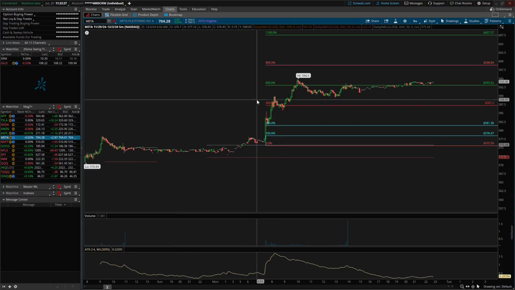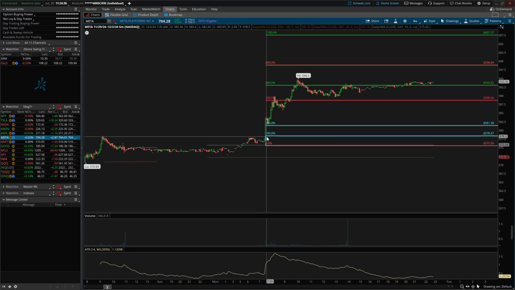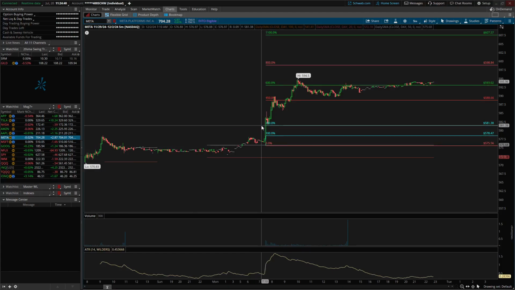It's just what I use to mark out my R ratios because Thinkorswim doesn't have a good way to do that. This one works well enough. So 100% here is your entry, 0% is your stop. The 200% line is 1R. I know it's a little confusing. And then each one of these is off by 1, right? So, in a sense, 450 is actually 3.5R. This 600 is actually 5R.